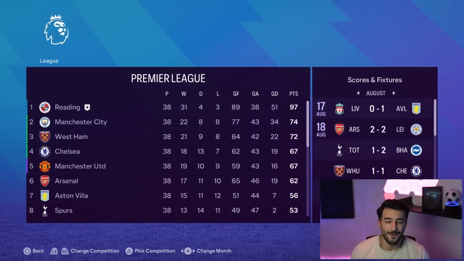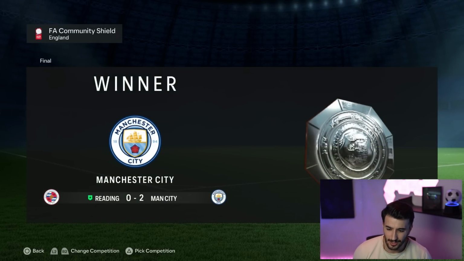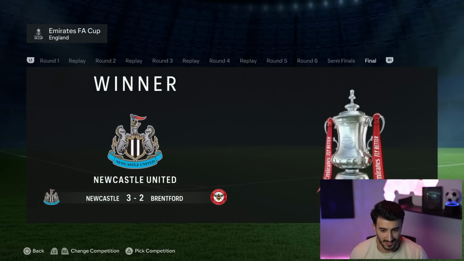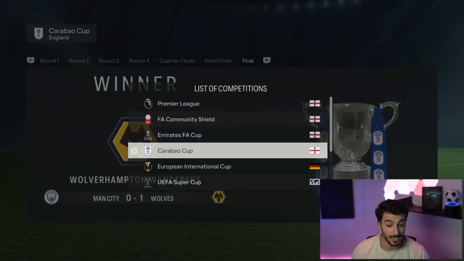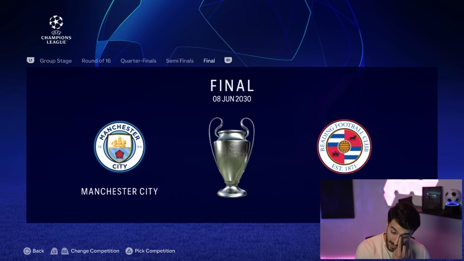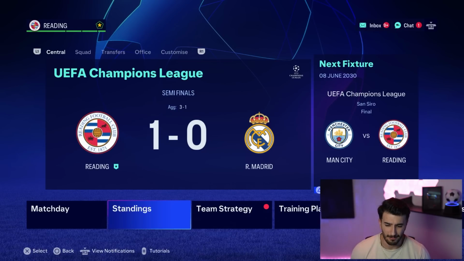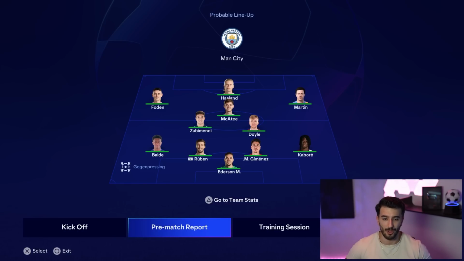Premier League, first place. So there's a double on the line. Community Shield, that is not ours. We lost against City there. Interesting. We haven't made it far in the FA Cup. In the Carabao Cup, we also didn't win that one. So it's only going to be a double if we can win against the likes of Manchester City. But saying only kind of feels wrong because this is the biggest trophy of them all.